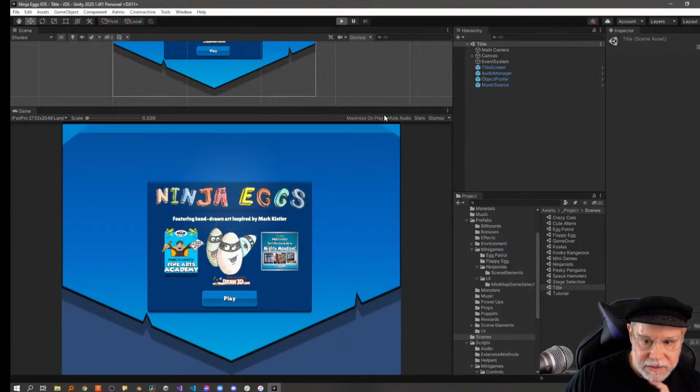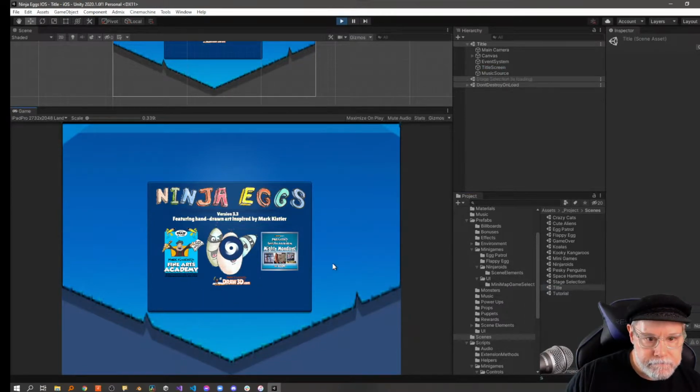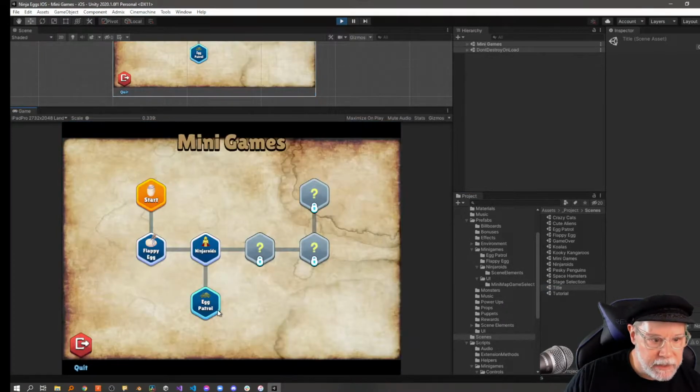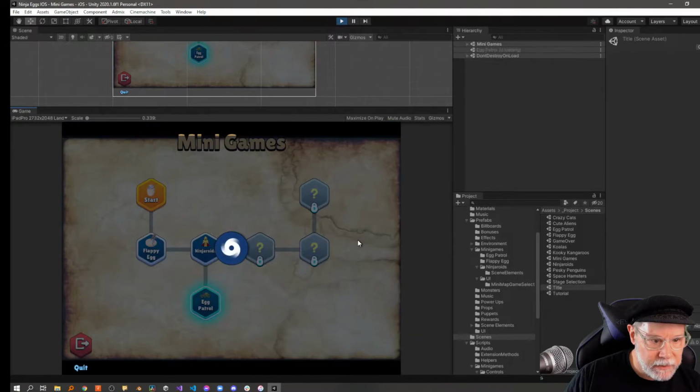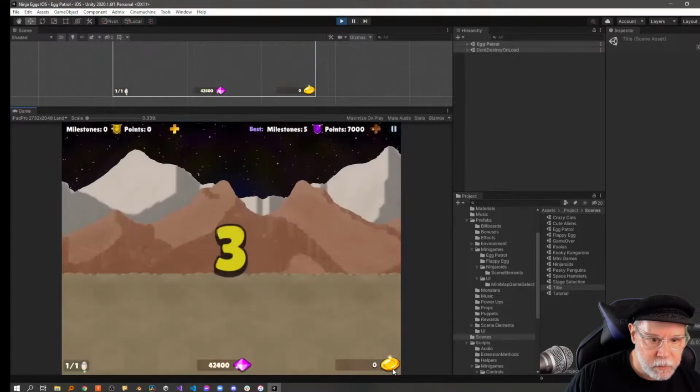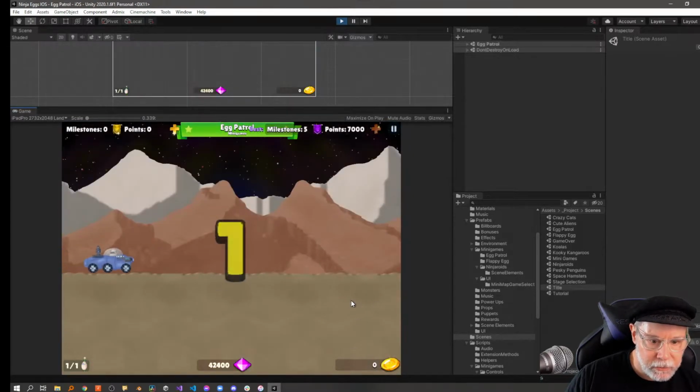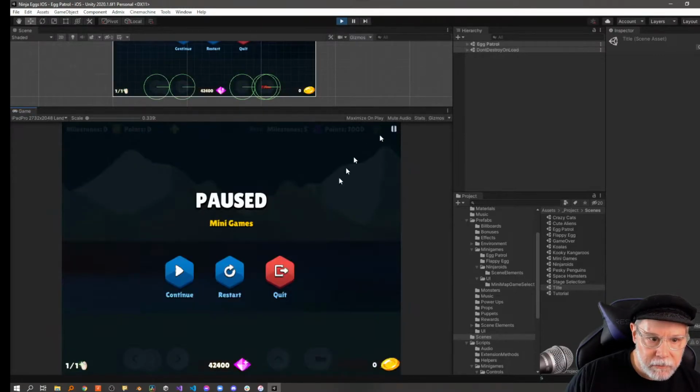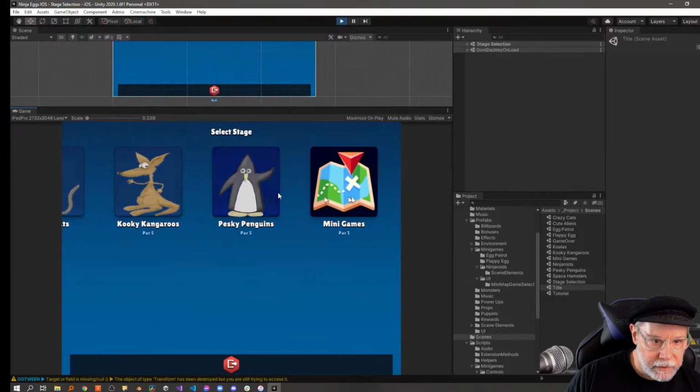If I test this, and I go to my mini games, oops, I didn't want Egg Patrol, although that would work because I have a thumbstick control. I really want to show it on Ninjaroids.